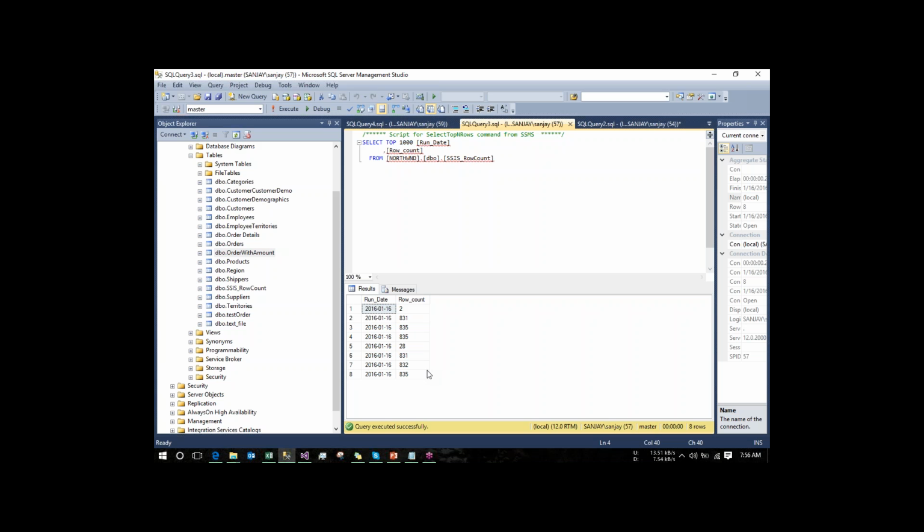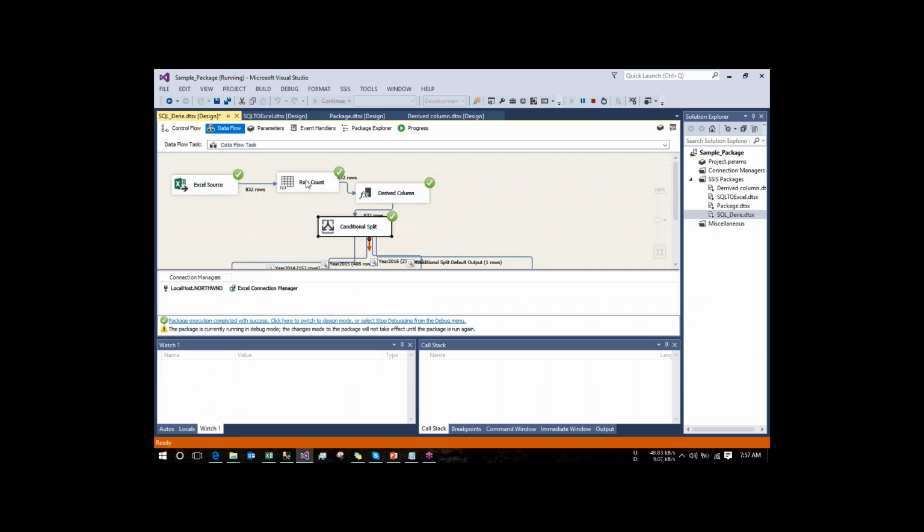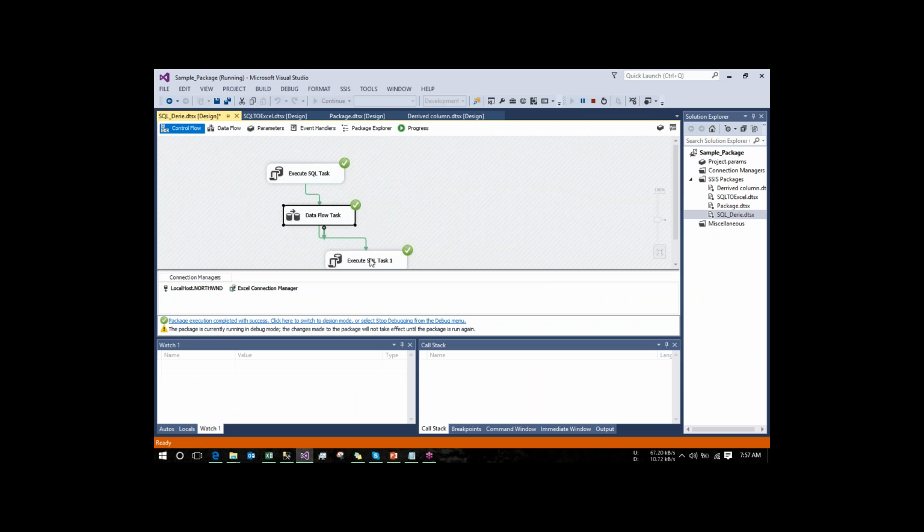When you are working on a practical project, this logging table will be there. Most of the time you will find that you know how to log the row count, or how to log other details. It's not about the row count, it's about the other details. You can pass values to that variable other than the row count, and in the same way you can write those values to some table. So it's not about creating a table, but about how to pass the variable to the SQL statement.